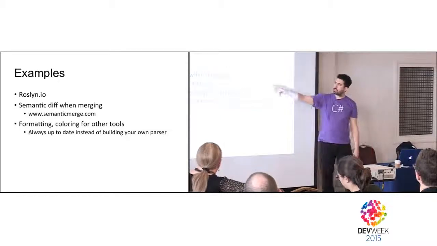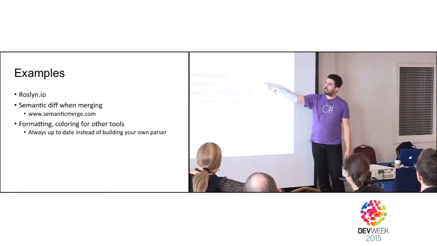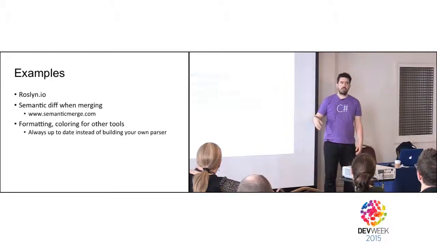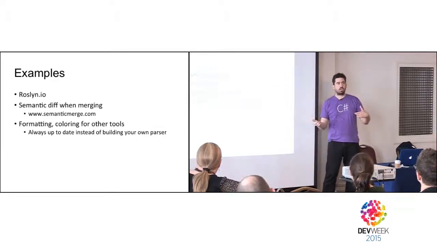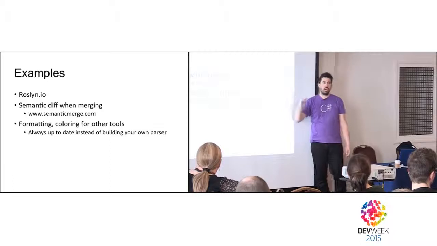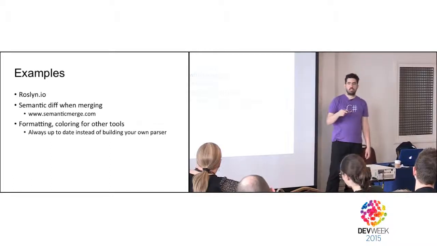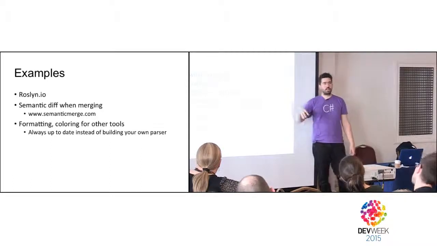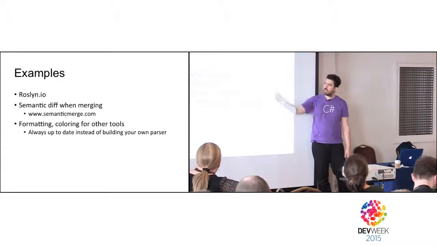There is a project creating semantic diff when merging. If you want to merge code, you want to see what's changed. Basically, what you have nowadays is just changes on a token level, like this line has changed, this text has changed. But semantic diff will tell you you added a new field in your class, or you renamed the method. You have a semantic overview of what your changes are, right?